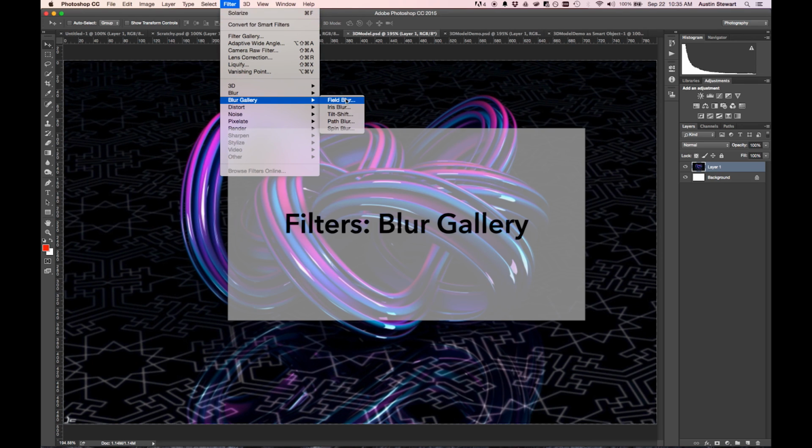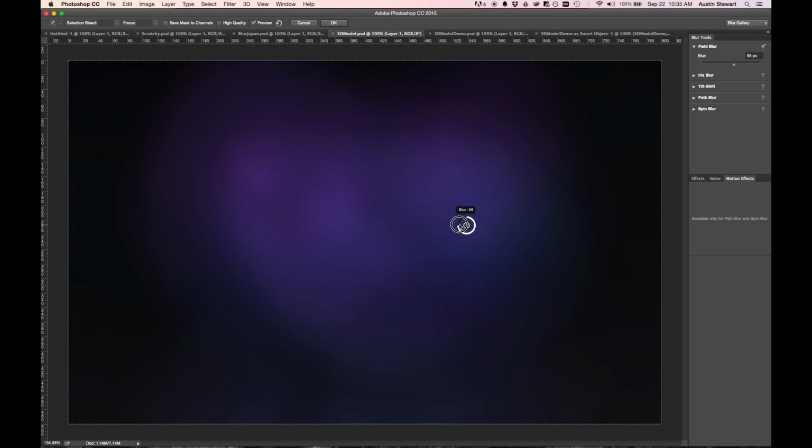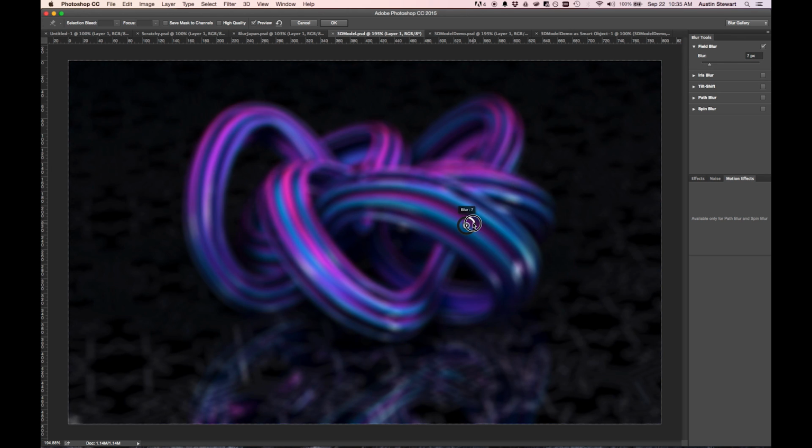Okay, so let's look at the blur gallery. I'm going to start by clicking on field blur. All of these, as you notice, field blur, iris blur, tilt shift, path blur, and spin blur are all available over here. And the blur gallery allows us to not blur the whole image uniformly, but it allows us to say, I want this part to be in focus, and I want this other part to be blurred, and it allows you to say how much blur you want in each area. It's basic. And by default, you have this one point, and it works like a Gaussian blur at this point. I can just increase or decrease the amount of blur by sliding this slider here, or the slider here, or enter the value in this box that I want.